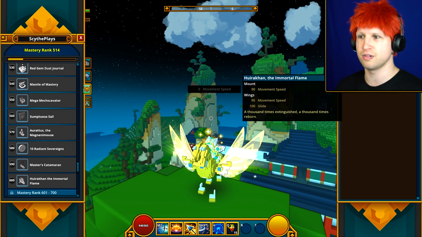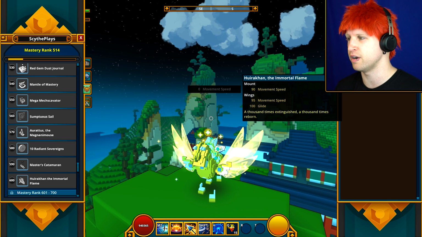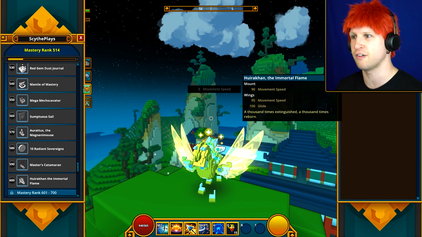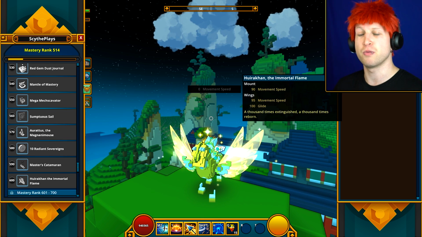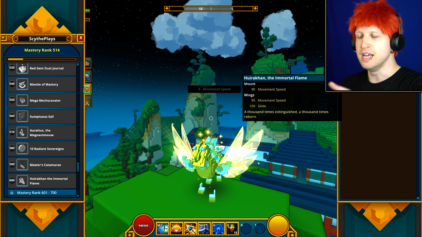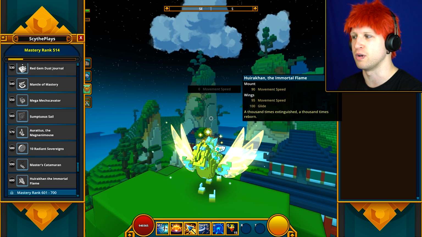I think that this is going to end up being a griffin, but I'm not exactly sure on that. Still, it sounds really, really cool. 1,000 times extinguished, 1,000 times reborn, which tells me that it's some type of bird, because that's a reference to the phoenix. But Hurricane, the Immortal Flame, means that it's going to be fire themed. I would normally assume this would be the Phoenix Dragon, but that in this update is going to come out of the new biome. So I honestly don't know what this is going to be.